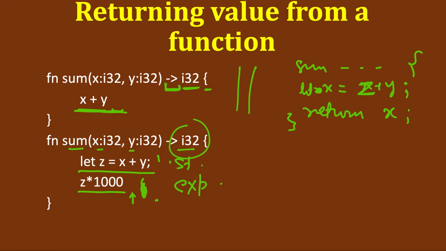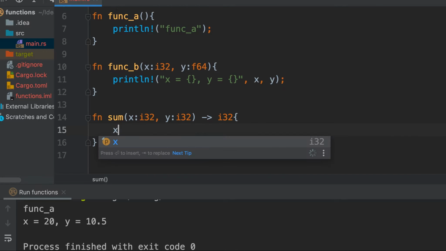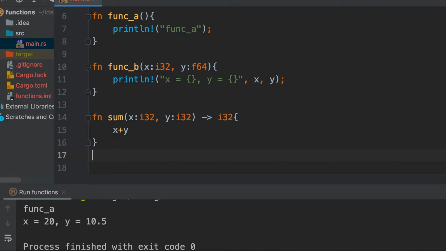Now let's see all of this in our code. So let's define a function. We will write fn sum, and it takes x of i32, y i32, and it returns i32, and we write x plus y, and no semicolon here.